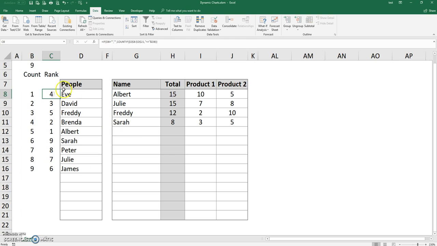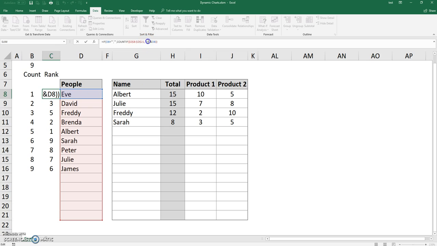Then we need to rank each of the names entered alphabetically. So this works in the same way as ranking numbers, but just on an alphabetical basis. And we do that by using the countif function. And what we say is, look at the range D8 to D21, and then count the number of names, or the number of entries, that are equal to or less than the name that's been entered in the adjacent cell.